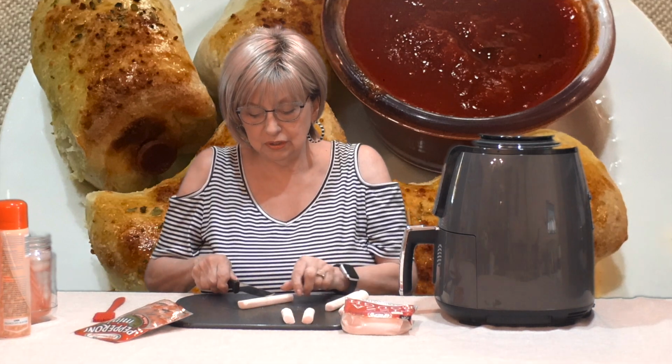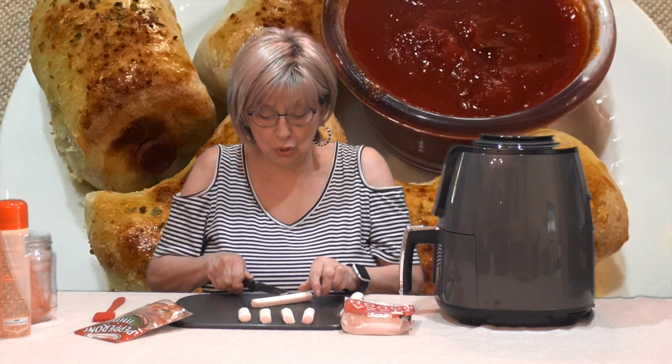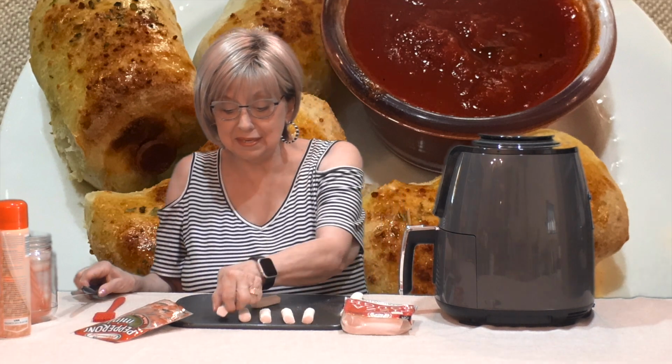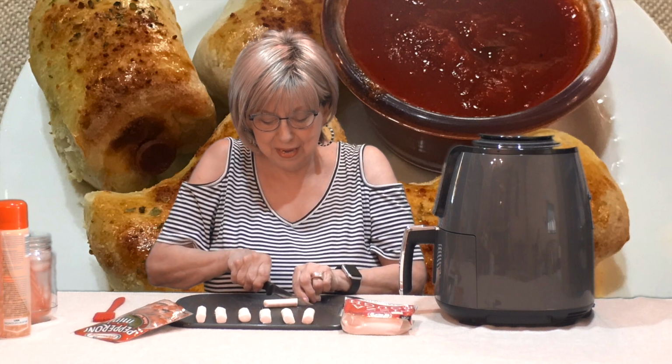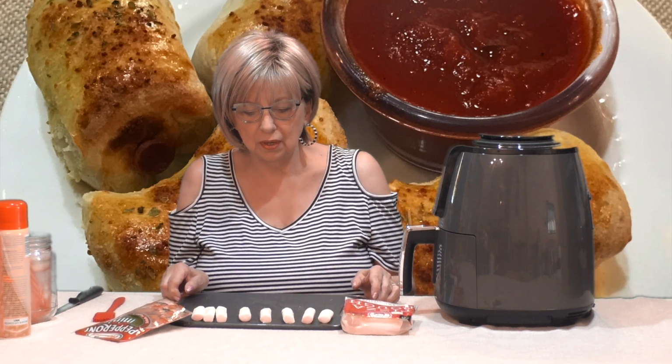Now I actually made a batch of these last night. Oh my goodness, they were so good. So I wanted to save some of these to show you today how I'm making them. So we're cutting our mozzarella sticks in half. I'm trying to remember, last night I made, I think it was maybe about 12 of them, I'm not sure.